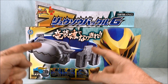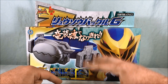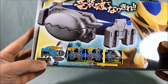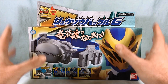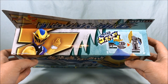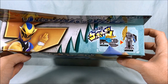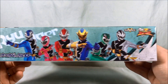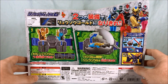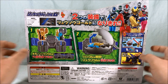Basically it is just the same as the buckle we got in the beginning of the series, but now it is silver instead of gold because it is worn by the gold ranger. There's a nice big picture of him here on the front of the packaging, and it does come with the Yawaraka sole, which is honestly pretty much the only reason I bought this thing because it does have an exclusive Ryuso with it. There's a picture of the Yawaraka sole, a nice group shot on the bottom, a nice picture of gold on this side, and another picture of gold on the back. It has the part for the belt that can hold the two Ryusols, and then of course it has the buckle which can have a Ryusol inside.